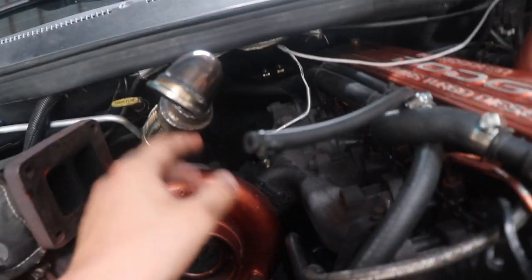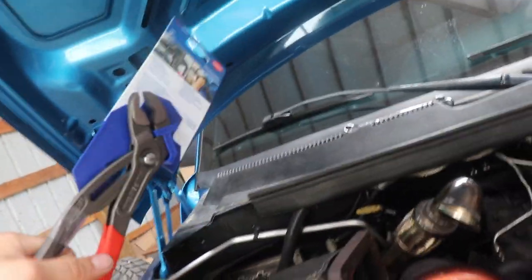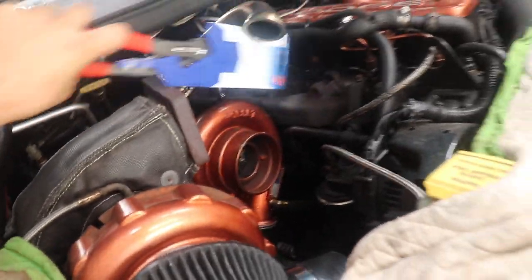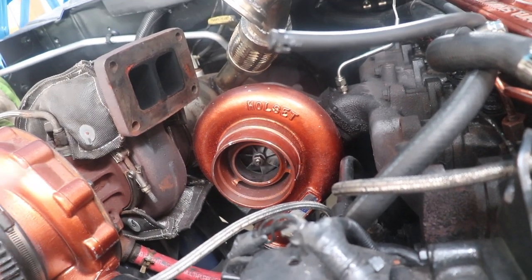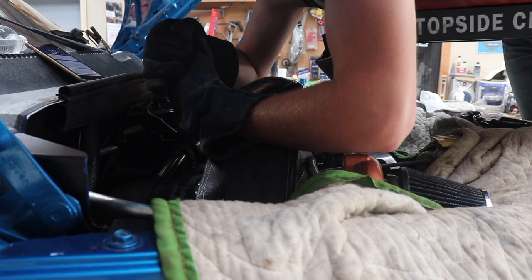I already got both of the nuts off of the back side of this turbo to be able to drop. And then I made a quick pit stop to Menards to buy one of these huge sets of plier clamps. I don't even know what they're called, doesn't even matter. The point is there's a clip on the back of this front cover of that turbo right there that I want to take off because I can't get to these other two nuts unless I take that off, which isn't really that big of a deal anyhow. I'm going to get that popped off so I can get the two nuts off on the front side there, and then that turbo is going to be ready to drop out. This isn't something you usually have to do, removing a turbo, especially not an HX35, but one of those situations where you don't really have an option.